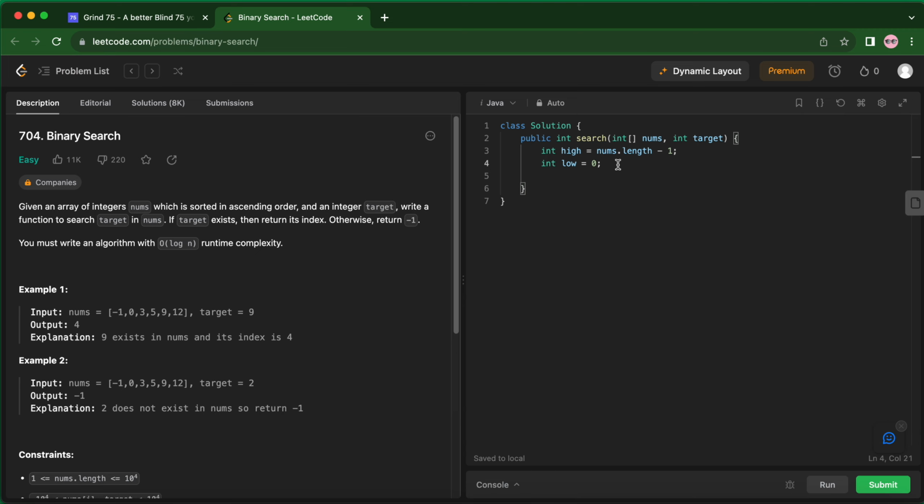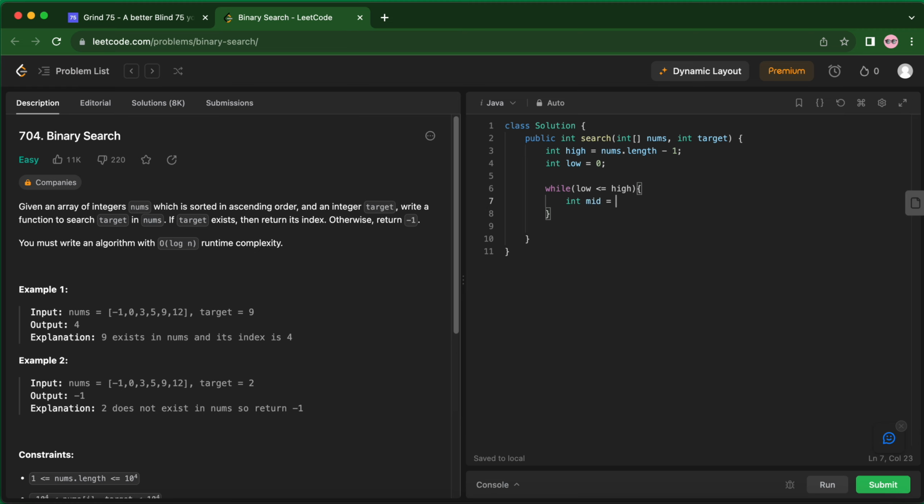Okay. Now while low is less than or equal to high, right? Because if we have searched this part, when we were earlier considering high as 3 and low was 0, now there is no element left in the middle. If we increase the low, the while loop exits, right? Okay, first let's find out the mid element.